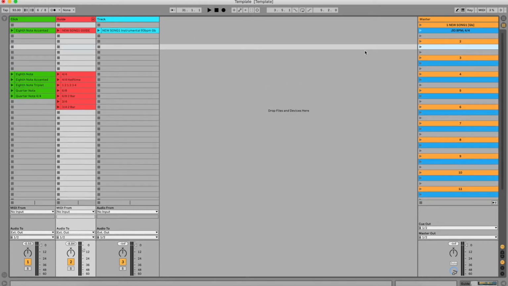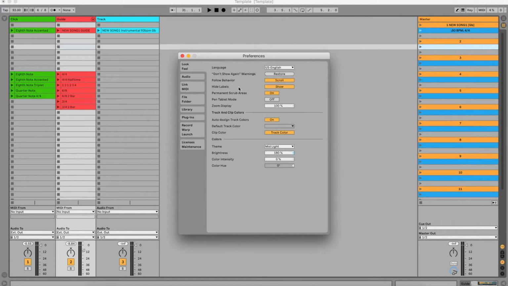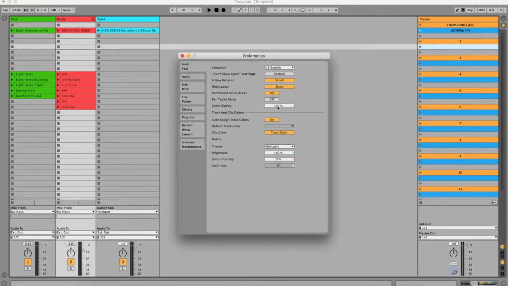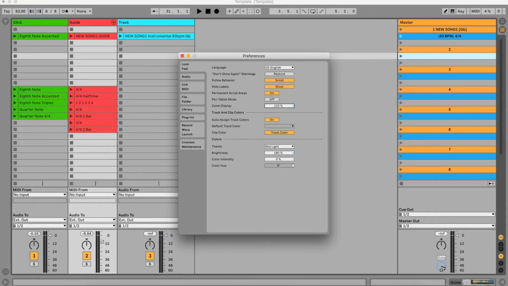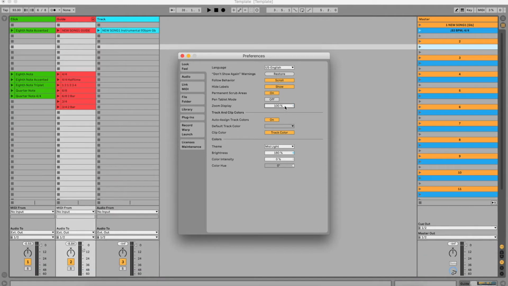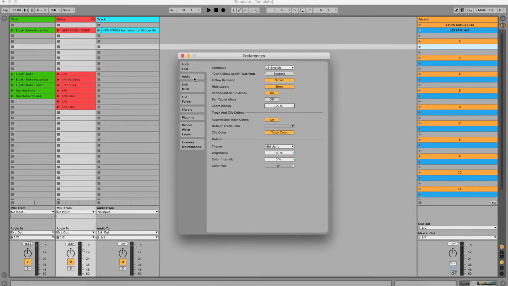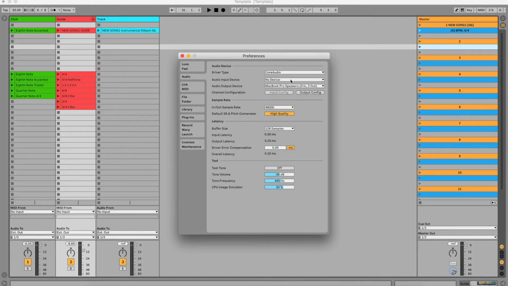I mean, you can see all your songs. You can change the look. I just did Command comma to get in preferences, or you go to Live preferences, you can zoom this. I usually zoom it way bigger when I'm playing live so I can see it. If you want to see all 16, you can zoom out like this and so on. So really useful. And then one other important thing about preferences is here's where you set your output device and input device. So I have MacBook Pro speakers, that's where it's going out right now, and you can set your input device. If you were using an audio interface, that's where you would set that here.